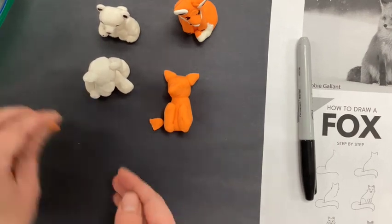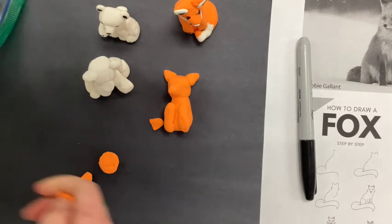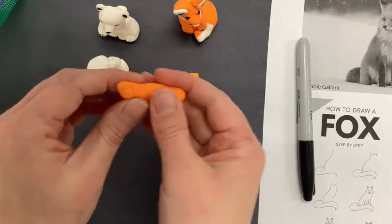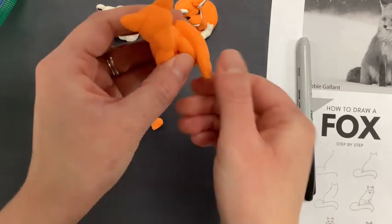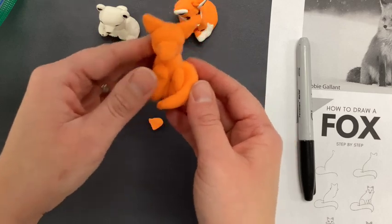Now, let's get the tail on the fox. And then we can add any Sharpie details and any fun other color layers we want to add. So we'll show how we do layers. So now we're going to do a long coil for the tail here. And I'm going to pinch. And it's going to come around like that.